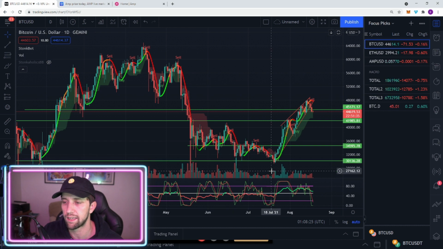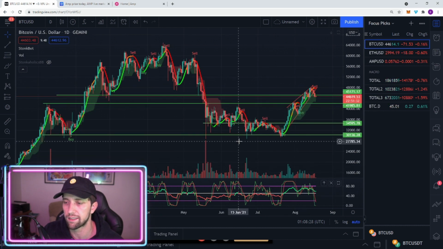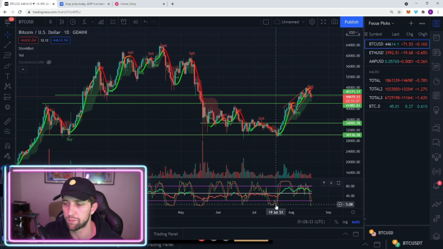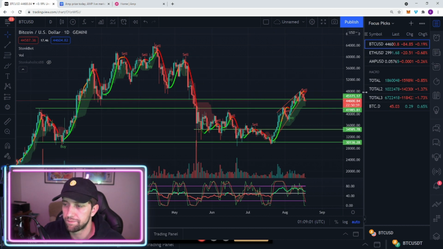It hasn't done that in a while, and we finally got one of the few that actually did bounce into a buy signal, the recent one. But before we got there, there was a little bit of downtime in this oversold area. These are going to be some major points where I think price can potentially hit and find support if we continue to go down. At the same time, Bitcoin might do what we saw it do here, and the market as a whole: retrace a little bit and then come back up once it finds support. But keep in mind, when it did this move, this was part of the rising wedge. Now we are out of the rising wedge, looking to break back in or start a new trend of some sort.